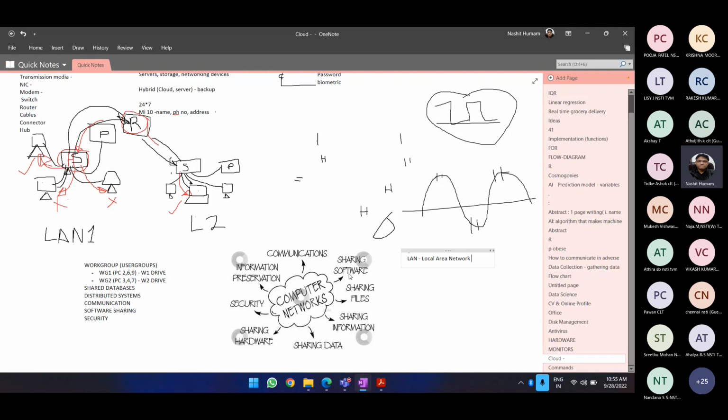Now, internet sharing. Suppose I will need separate internet connectivity for all the computers. Other than that, what I do is I connect all my computers to a switch, and I connect that switch to the router, and that is being connected to the internet. So that is an easier method: create a local area network first and then connect to the internet. Else, what you can do is connect everyone separately. So that would be a tedious and a very expensive task. So this is what we have for local area network. In case anyone has any question, please let me know.